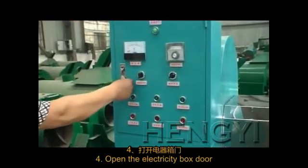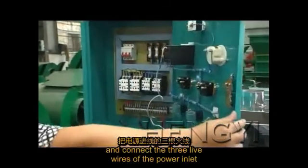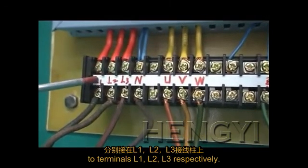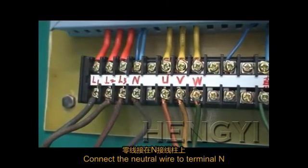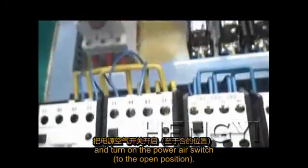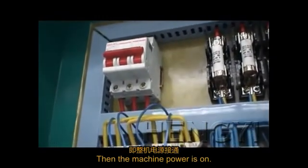Open the electricity box door and connect the 3 live wires of the power inlet to terminals L1, L2, L3 respectively. Connect the neutral wire to terminal N and turn the power air switch to the open position. Then the machine power is on.